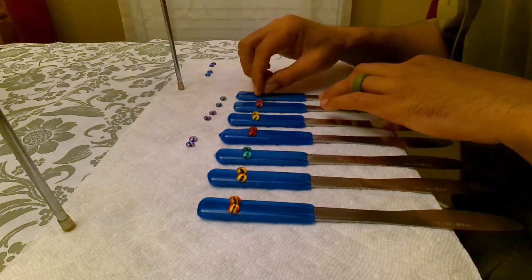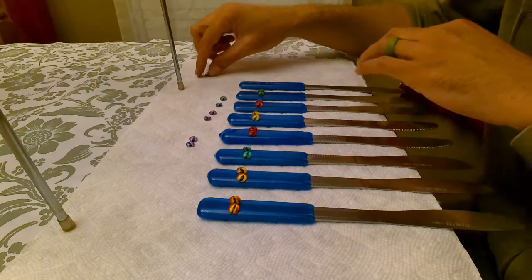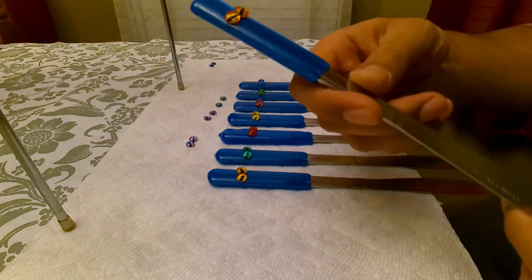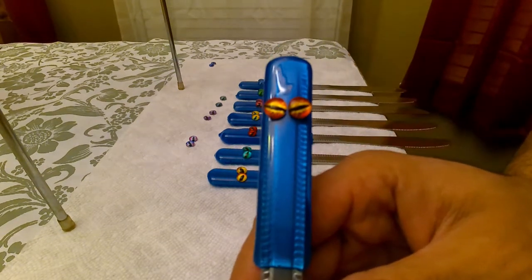So you can see where this process is just really getting time consuming to hand place everything. And you'll see it only gets more intensive from here. This is the easy part. Those are really cool looking eyes.